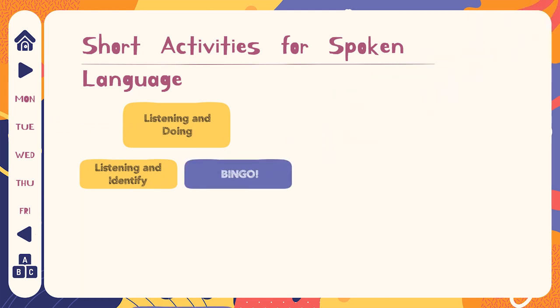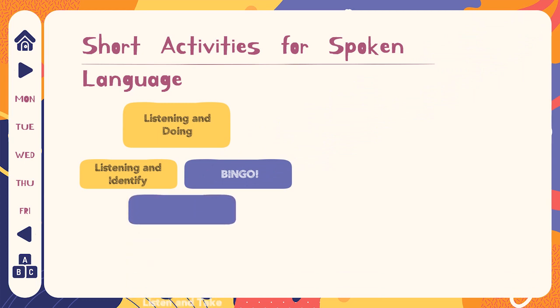2. Bingo. Each pupil chooses a set of pictures consisting of 5 to 6 pictures. Then the teacher will say random names of stuff or animals in the picture. When a pupil hears one of his or her animal or stuff names, he or she turns that picture over. The first one with all the pictures turned over shouts bingo and is the winner. This can be developed by the teacher by saying only the features rather than the names, or pupils do it in small groups and become the ones to say the name.